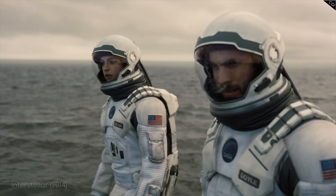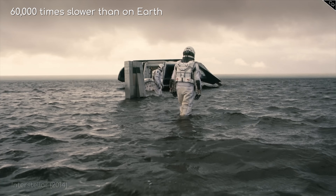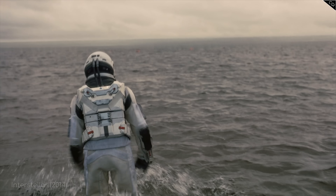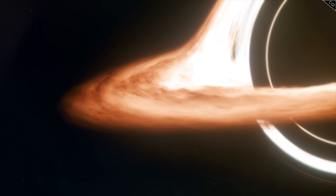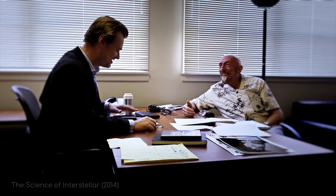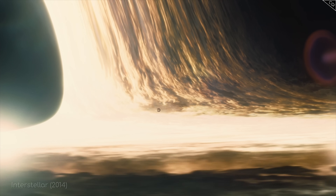Being so close to a black hole brings out another quirky feature: time dilation. In the film, time on Miller passes 60,000 times slower than on Earth. Given where the planet is located, would time dilation actually be this severe? There are differing opinions — some think yes, it is possible, while others say time dilation is only felt once you're inside the accretion disk, much closer than Miller's location in the film. According to Dr. Kipp, for this kind of time dilation to be realistic, Gargantua would have to spin at 1 in 100 trillion parts slower than the maximum spin possible for a black hole of that size — incredibly unlikely, but technically not impossible.